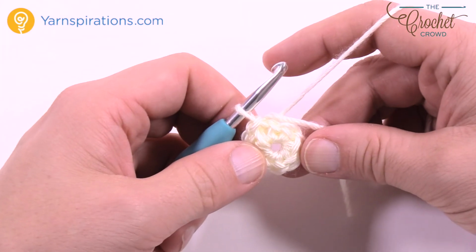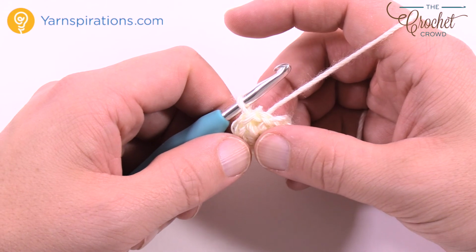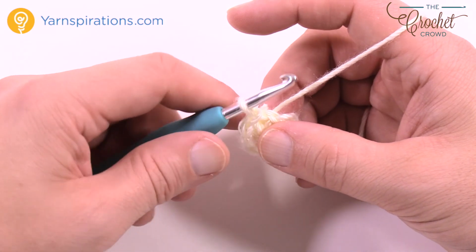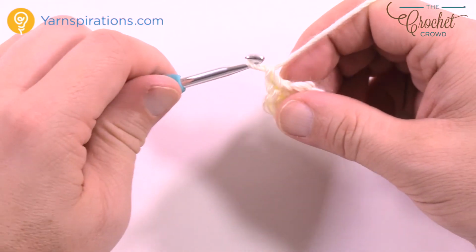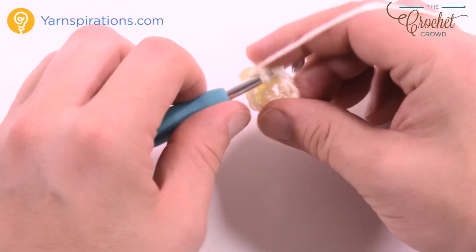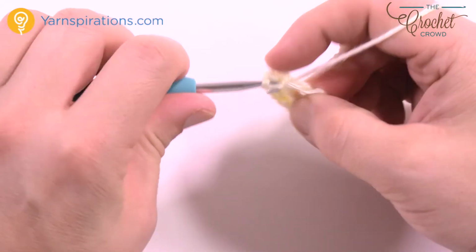So that was round number 1. Now rounds number 2, 3, and 4. We're going to do round number 2, and it says to repeat it twice more. So rounds 2, 3, and 4 are all the same. You're just going to chain up 1, and then in each stitch put in 1 single crochet. This keeps the top of the snowman head nice and condensed. So it's 1 single crochet in each, going all the way around, and then you slip stitch it to bring it to a conclusion.